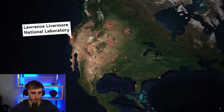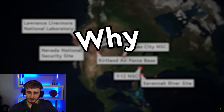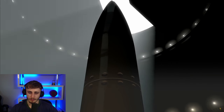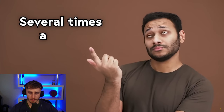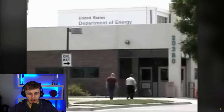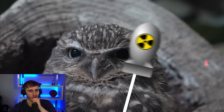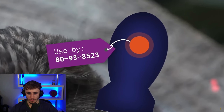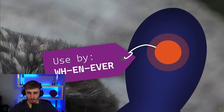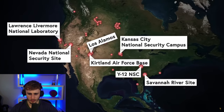Throughout their lives, these warheads sometimes need to be moved to various locations. You might assume this only happens every few decades — but you'd be wrong. The US Department of Energy moves warheads several times a week. It's precisely because we aren't using them that they have to be moved so often. The plutonium center of every nuclear warhead has an expiration date — a point past which it won't detonate reliably — and we don't really know when that date is.